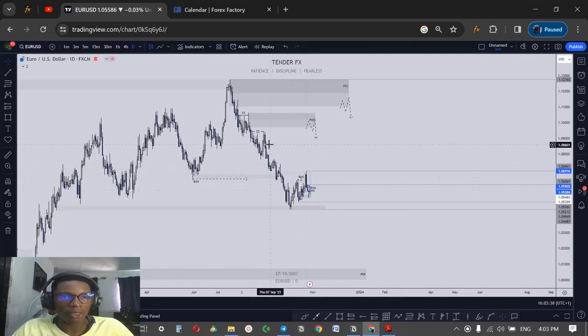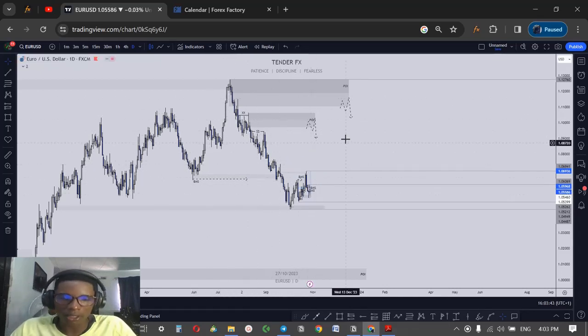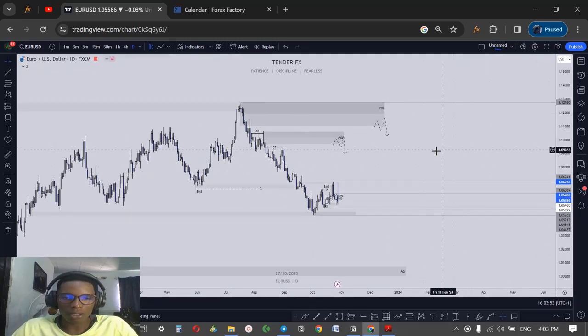Most likely, from the 4 hour to the 1 hour time frame, I'm expecting a pullback in this market, because the daily time frame should start reversing back to form that new higher low, lower high. Where I am anticipating this market coming back for mitigation is off from this area of supply, which I identify as my area of point of interest, abbreviated as POI. You can see right here, POI. Those are the areas where I am expecting price to retrace back, mitigate, and then we start looking for that reaction on the lower time frame to take this market lower.